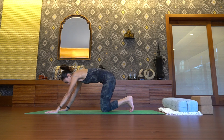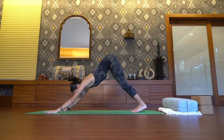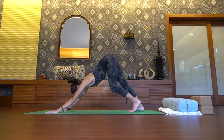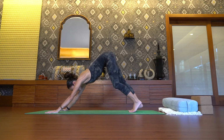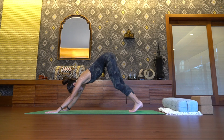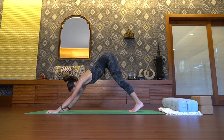Tuck your toes behind you, press back, downward facing dog. Pedal out through the feet. And if you haven't taken my classes before, please bend your legs in your downward facing dogs. Try to keep an active downward facing dog. And when you're ready, come back to center.